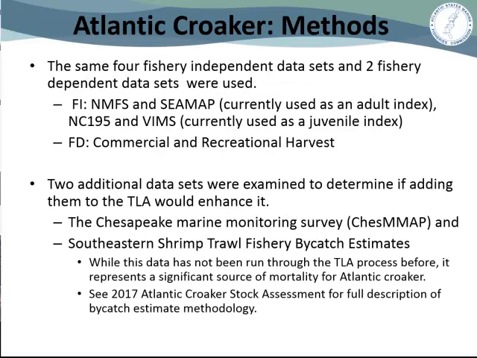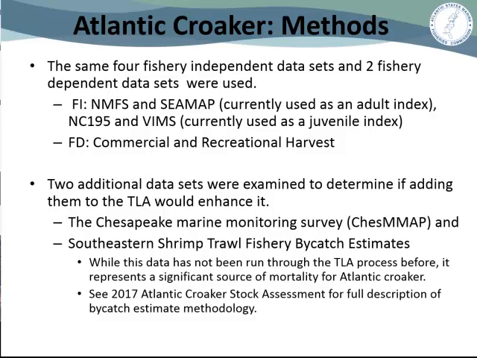Okay, next slide. We're using the same 4 fishery-independent data sets, NEAMAP, SEAMAP, as well as North Carolina and VIMS, and the commercial and recreational harvest. And then we were also examining the shrimp trawl fishery bycatch estimates in the traffic light. However, we didn't have size data for the shrimp fishery discards, so that was just run with total landings, since we had no way to separate that out by age. And this is the first time that the shrimp fishery data has been run through the traffic light.